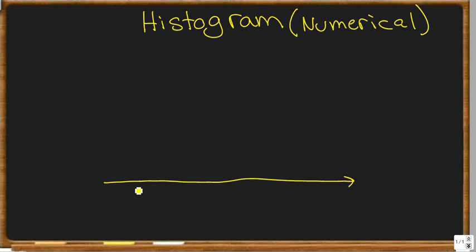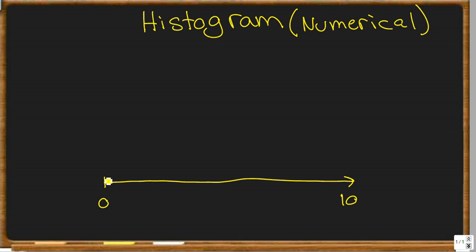So instead of it just being like blue or red or green, where it doesn't really matter which order you put it in, you could put it in green or red and so on, you don't want to do that with a histogram. With a histogram, it's all numbers, so it's going to want to be logical. You would start off with something like 0 and end with something like 10.